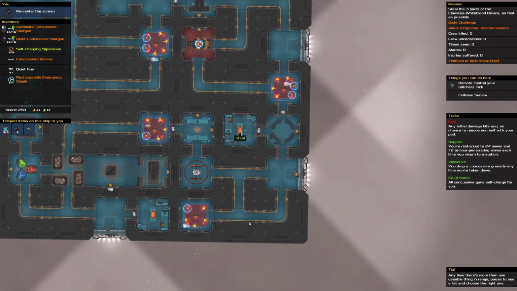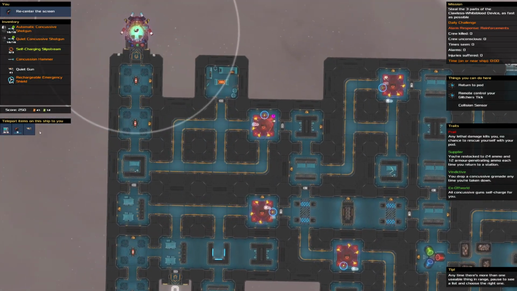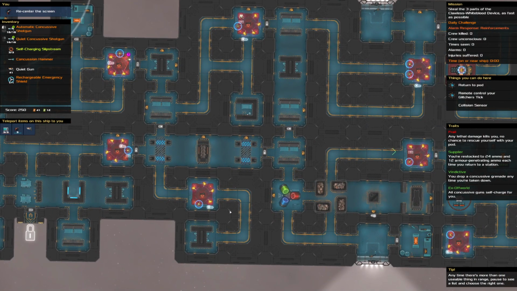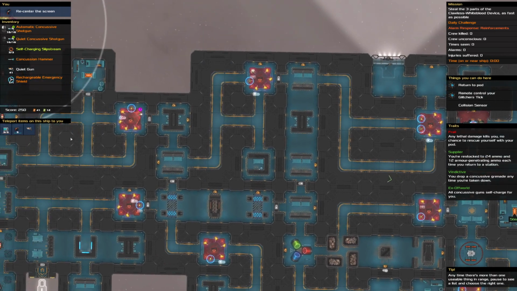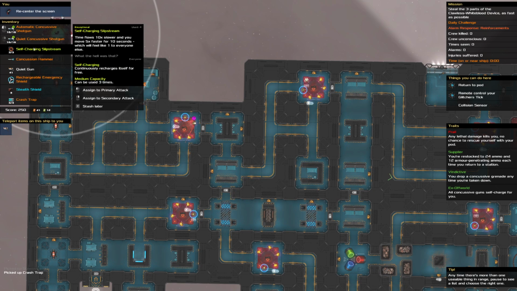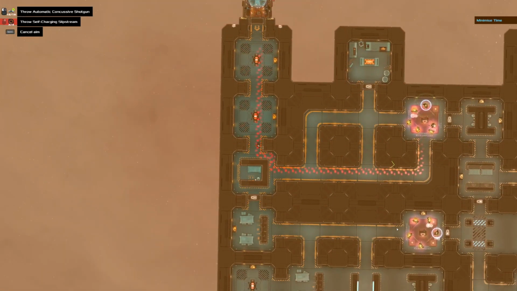Then this key, and then this key. That's a little roundabout, and that's kind of annoying. But the alternative is going around here, which is way worse. Or going up, grabbing this, grabbing this, grabbing this. Yeah, there's not really great options. So we're just gonna run right through.